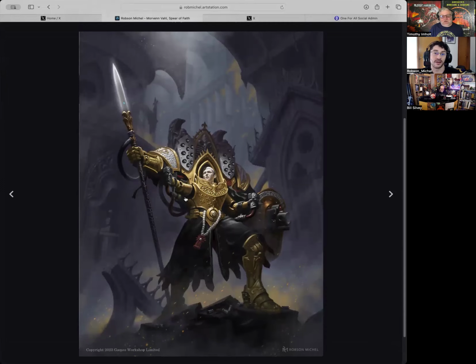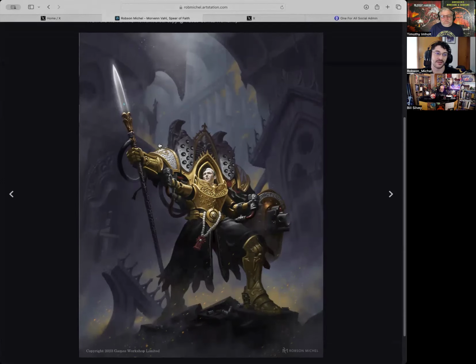Big shout out to Games Workshop, because in terms of reference, they've got it covered. They don't send you concepts, they send you the miniature, a really detailed one, with pictures from all angles. The level of detail there, I could only achieve with confidence because I knew the source, and it's an amazing universe.